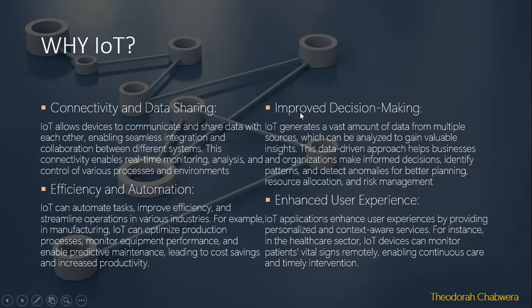Another reason why we need IoT is improved decision-making. As I have said earlier, IoT generates a massive amount of data from various sources, which can be analyzed to gain valuable insights. This data-driven approach helps businesses and organizations to make valuable decisions while identifying patterns and detecting anomalies for better planning, resource allocation, scheduling, and risk management.